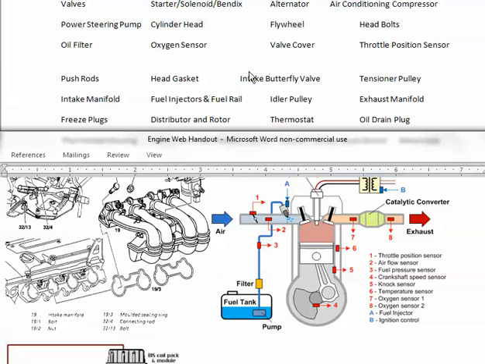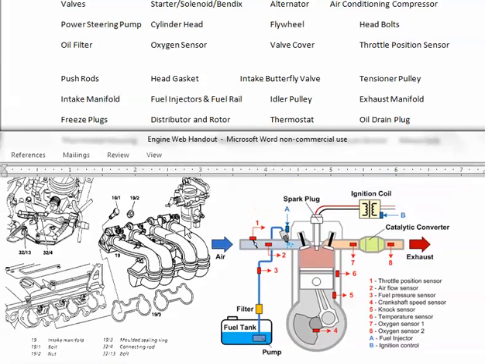Your intake butterfly, I would have directly relinked up to your throttle position sensor. If you don't, you can come up with a sentence as long as it makes sense. But your intake butterfly valve is connected to your intake system, which allows your air to come in, and then also is hooked up downwind of it from your fuel injection and fuel rail so that we take air and fuel together, which will then go into your intake manifold.